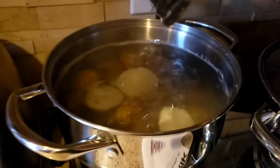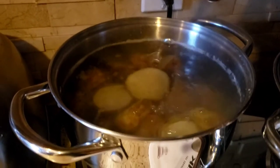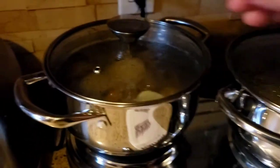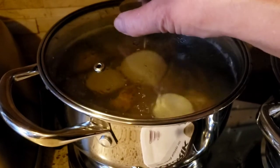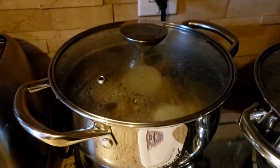And it's been about 15 minutes, and look how nice the potatoes are boiling. So it does heat up very quickly. I'm happy about that. So we'll just leave this lid on until these potatoes cook thoroughly, and then I will be making the mashed potatoes.